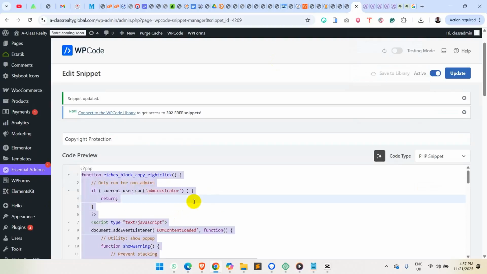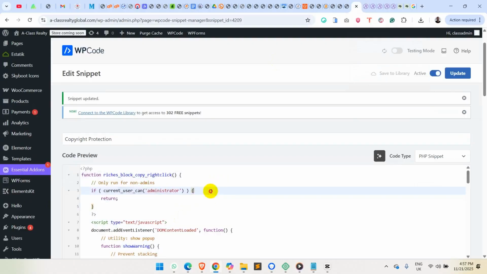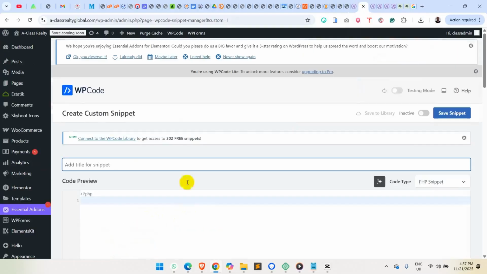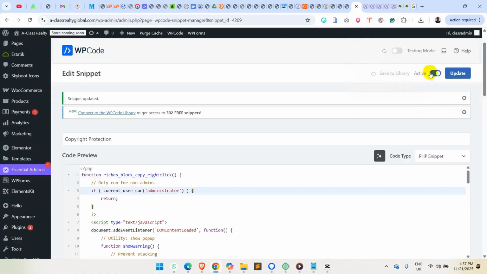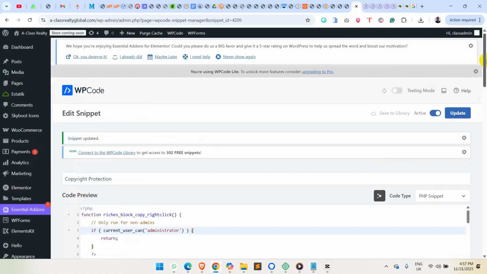All you need to do is click on the link and it's going to redirect you to copy it. So what you just need to do is copy the code. Once you copy the code, you just paste it on this side. Once you paste it here, the next thing you're going to do is make this active. Just turn this to active and save the code snippet. Once you save it, it's going to show the way it is like this. Once you've done that, that is all you need to do.